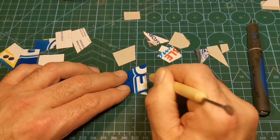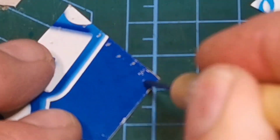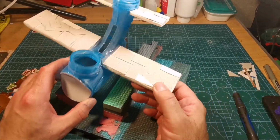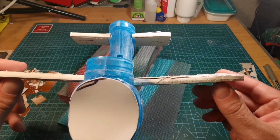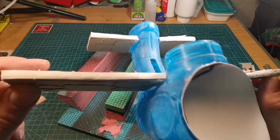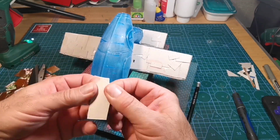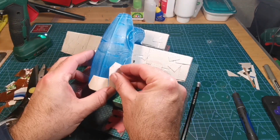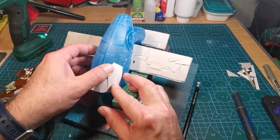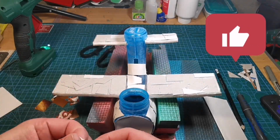Okay, anyway, so what I'm doing now is to make like little rivets in the cardboard to make it look like metal. I'm just punching one side of it just so it will raise it up on the other side. You'll see it in the shots at the end. So yeah, so I've done all the wings, so now it's onto the body, and again with the cardboard it's easy to manipulate and bend around so it can form straight onto your water pistol, which is now virtually a plane.